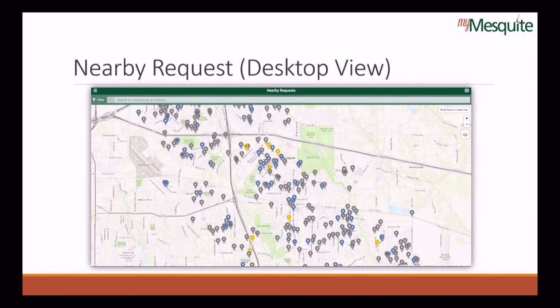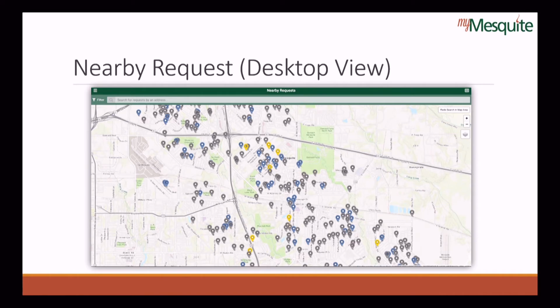For lack of a better word, I think that one of the coolest features is this next one right here, nearby requests, and you get more out of it in the desktop view. What this allows residents to do is look at all service requests in the city next to an approximate location. You're able to see what the city is currently working on and where exactly the progress is on those service requests. You can see that we have a few already, and you're able to click on each one of these icons and dig down deeper into each individual service request.